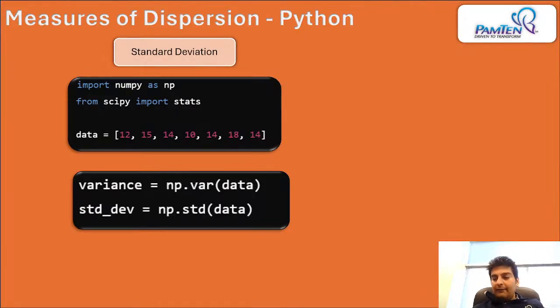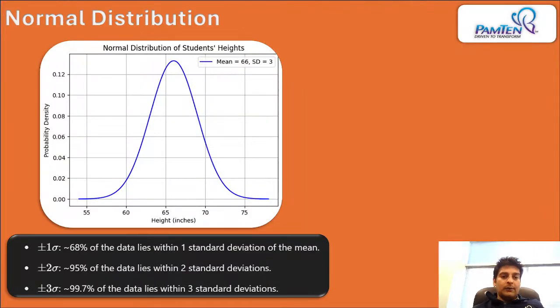Let's see what else do we have. Going ahead, we also have normal distribution. Now, let's say we have heights of all of the students, and I was trying to understand how this is actually spread out. Till now we've looked at measures of central tendency and measures of deviation. Now, if I would want to make some sort of prediction or variation on this students' heights data set, what I can do is create a normal distribution.